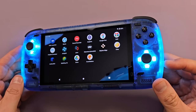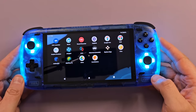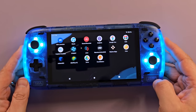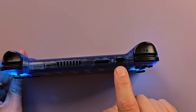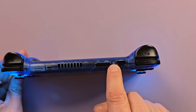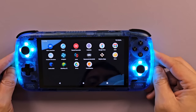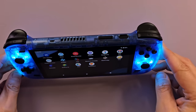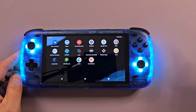These guys around the stick, that's a bit much. And these guys on the side, they're not as obnoxious in the daylight, but at night, oh my God, it's like a beacon. It's like a clarion beacon calling out to the men of Gondor or whatever Lord of the Rings is. And then this, when you plug it in and it charges, this is green and it shoots up like a lightsaber. So the only minor stupid flaw that I'm making up just to make it a flaw would be that the LEDs are a little too bright and you can't adjust them, whether it's charging or these side guys.